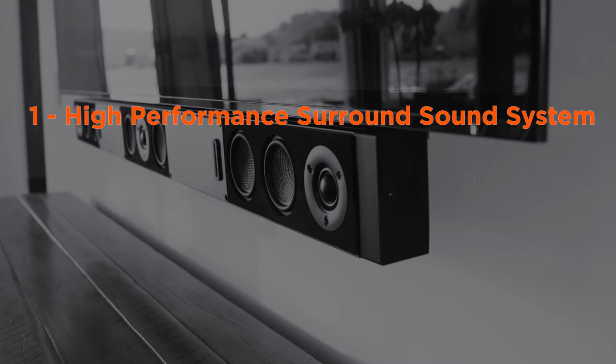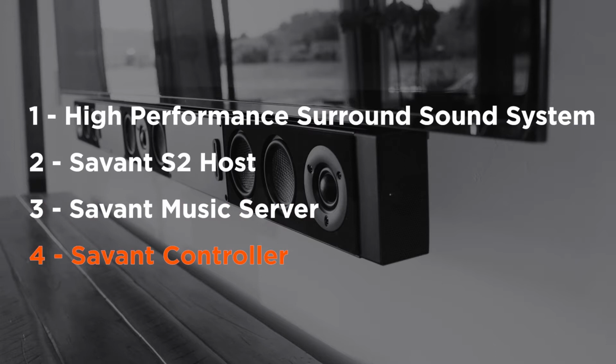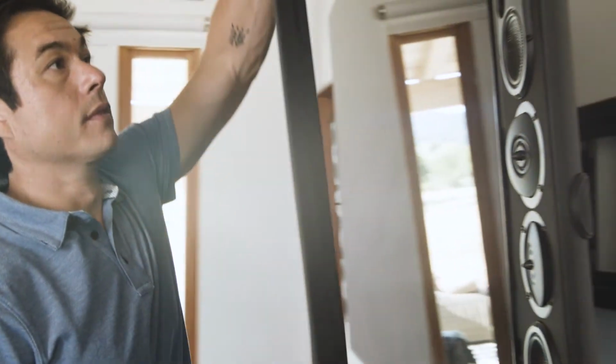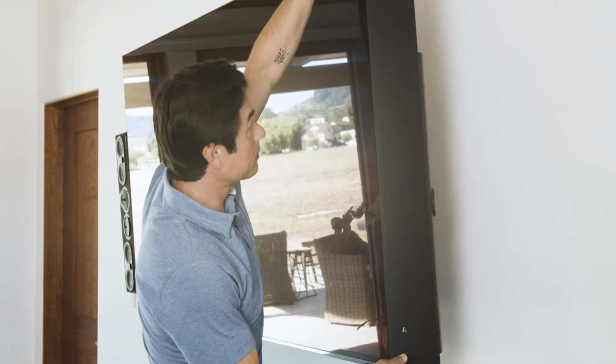In addition to its audio chops, the Smart Audio soundbar features an integrated S2 host, allowing the soundbar to be the first building block in any SAVANT home. This includes the music server and controller functionality available with the S2 host. Despite the inclusion of an integrated speaker grill, custom grills that match the exact width of the TV are available separately. This elegant solution allows the speaker to perfectly blend into the frame of the TV and appear as if they were made for each other.